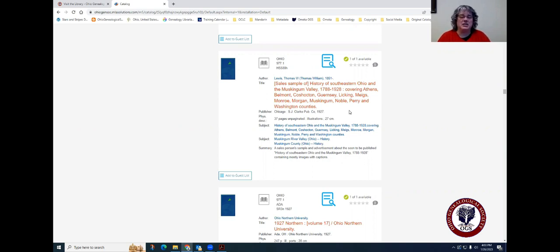So, back in 1927, when the publisher's coming out and they want to sell this book to maybe some bookstores or sell it to libraries, they created this little sales sample that showed you what the book talked about. It talked about the author of the book. It talked about what was going to be in the book, and then gave some sample pages. In particular, it has a lot of sample pages of photographs. So somebody could see, oh, this is the kind of book that we're going to be publishing, and maybe they would go ahead and order that book. So I think this is kind of a unique little resource that we have.